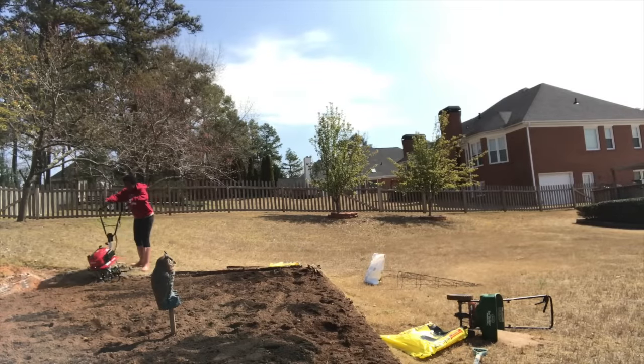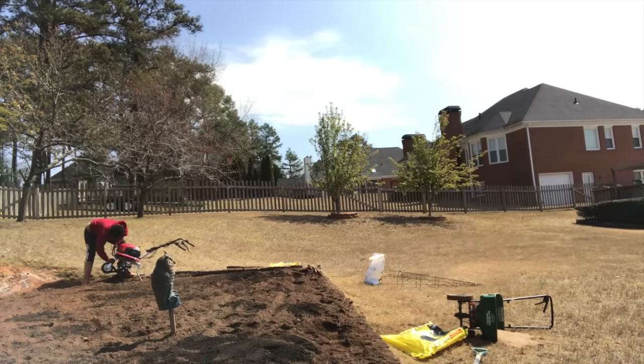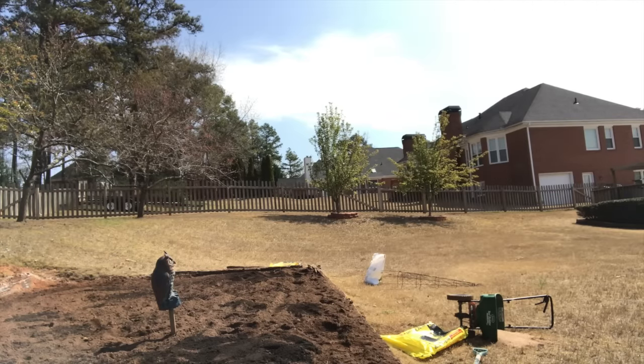Last but not least, it's time to till it again. I love the tiller — I just wanted other stuff to till that day. I felt like I could have a part-time tilling job, go around and till other people's yards. The next day my body was sore from wrangling that thing, but it was a good sore — like 'you did real work and you're creating a garden that's going to nourish your family' type of soreness.